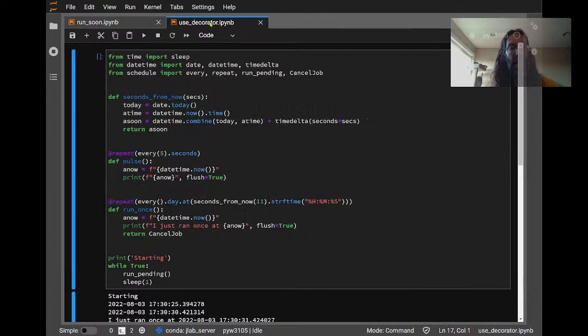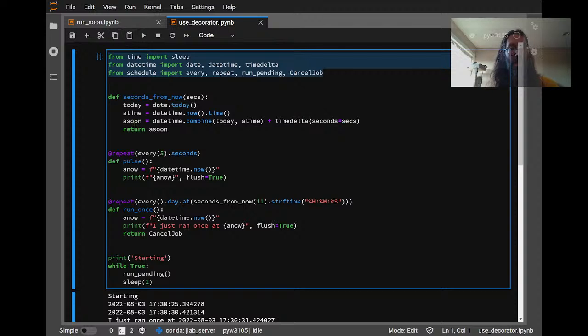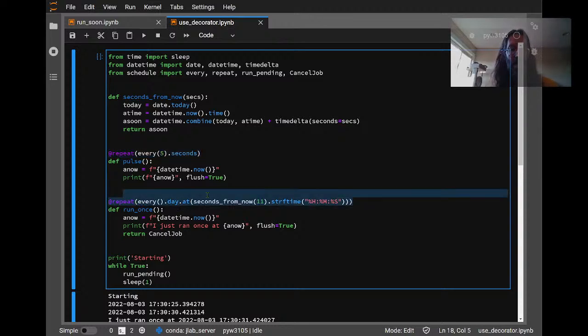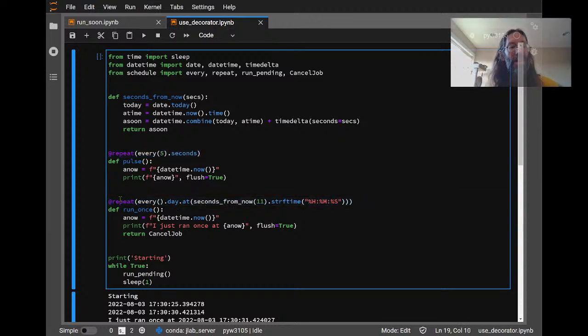All right. Here, I don't have it separated into text boxes because that would interfere with the mental model here, because the schedule events are tied to each function. So it's imports, function, function, function, but two of the functions actually have the schedule times tied onto them, attached to them with that ampersand.